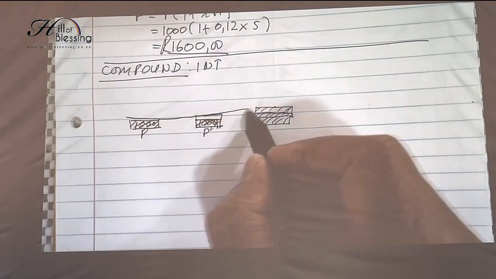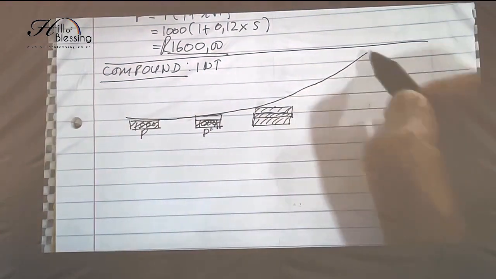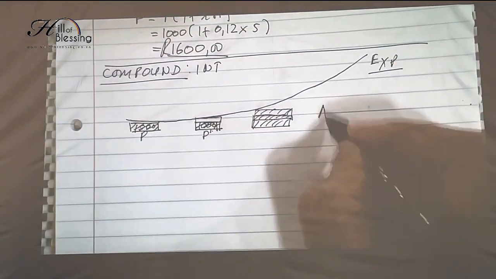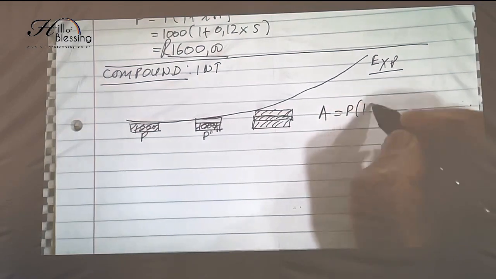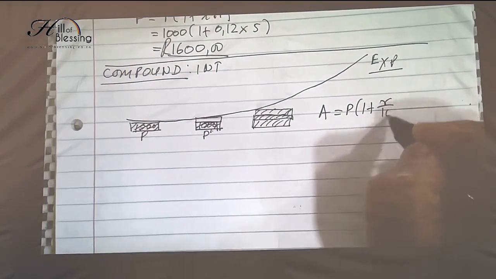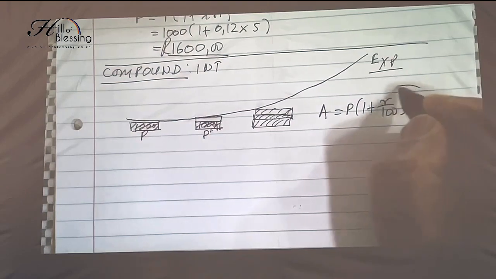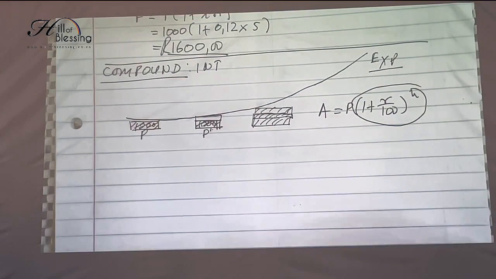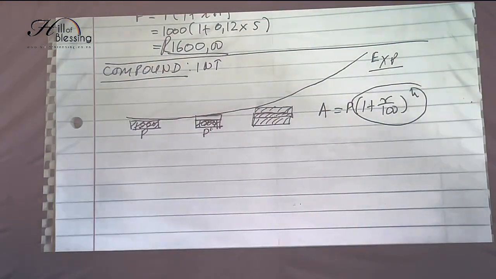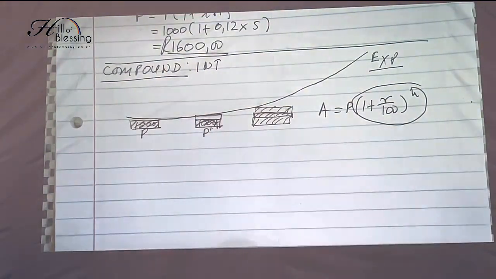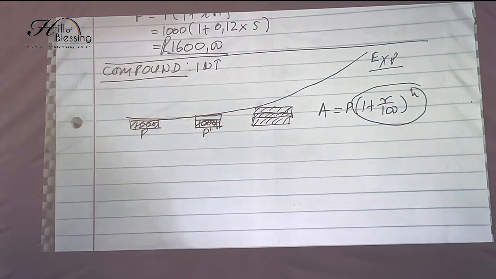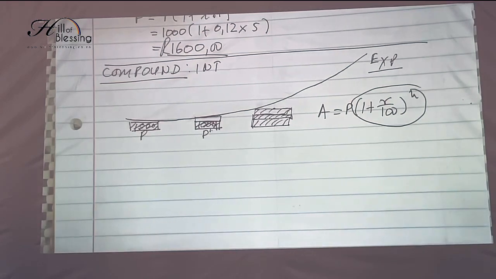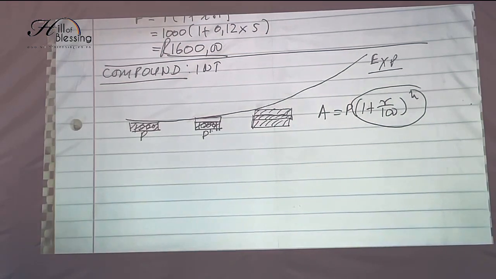Now this is beautiful to see. In the case of compound interest, your investment is increasing exponentially. That's why the formula is A is equal to P into (1 plus R over 100) all to the n. That's exponential. So you're getting interest upon interest. That's why we call it compound interest. All right? Now, that's important because inside the questions that I set, this word compound interest is always operative. You've got to understand that.